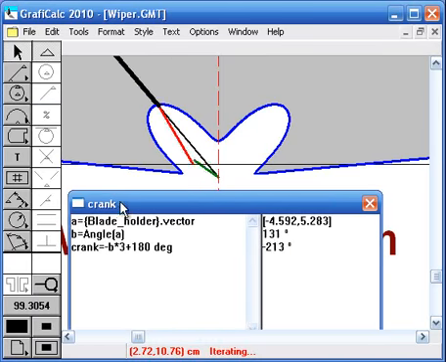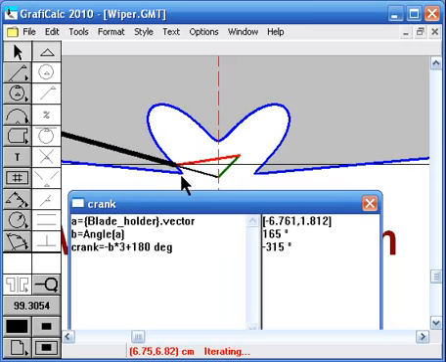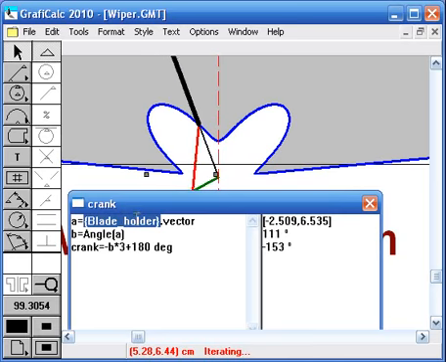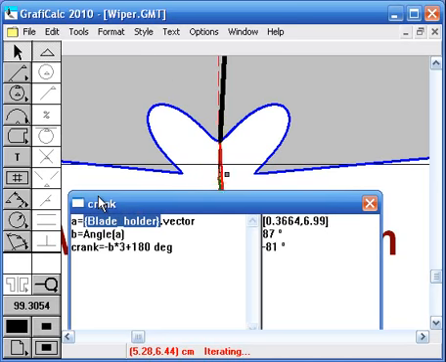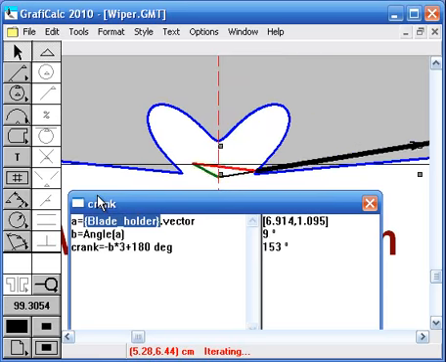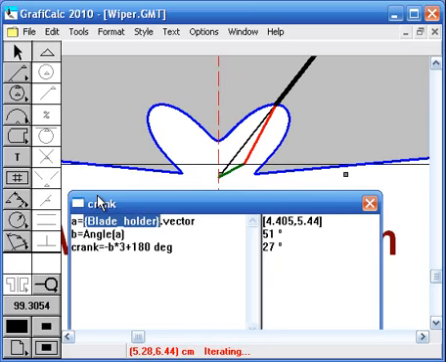So the crank angle is a function of the blade holder's vector. The blade holder is the geometry here. When you double click on any of the entities in the calculator, it highlights the corresponding entity in the worksheet. So this really opens the software out, because you can connect multiple calculators to create some very powerful problem-solving platforms.